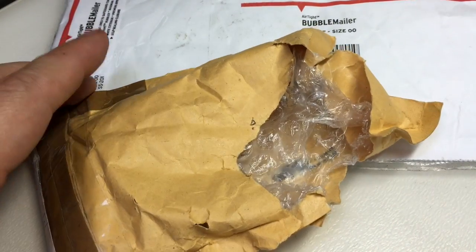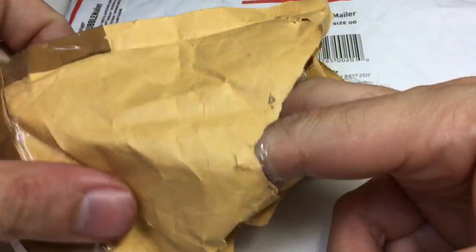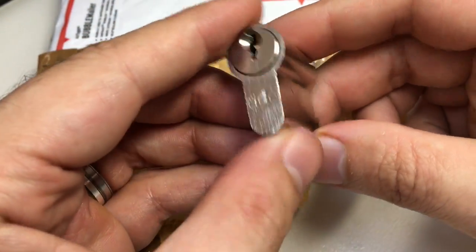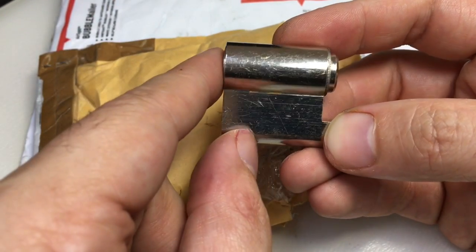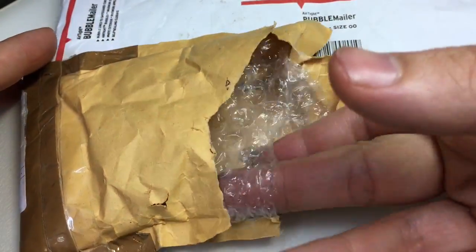So first, let's have a look at some locks. Andyh97 did tell me what was in here, so we have a challenge lock, which he has made from a 5-pin Euro core. No key apparently. Won't be picking this on camera because I'll probably need to practice it, but thank you very much, andyh97. Let's have a look inside.